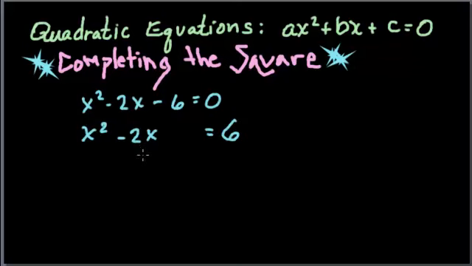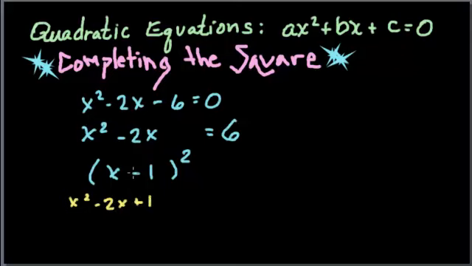Now, I look at this and I think, okay, if it were to be something squared, it would need to be, and remember that I'm just reviewing, you take this middle term and you say, okay, it's always double. So half of 2 is 1. So this would need to be x minus 1 quantity squared. And multiplying this out, it is x squared minus 2x plus 1.